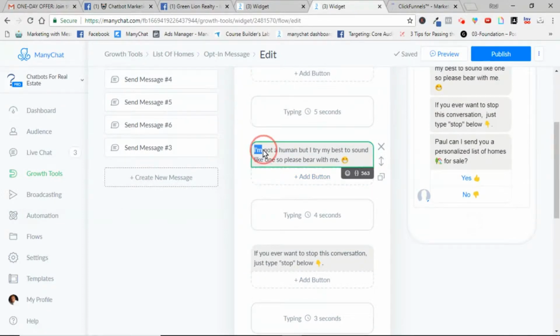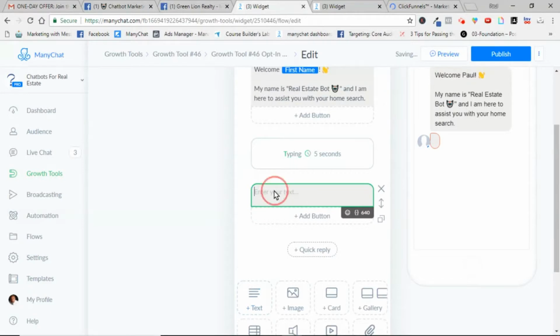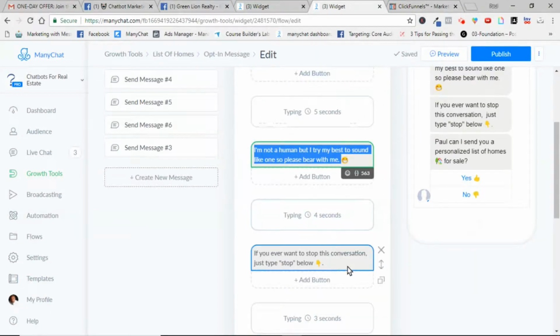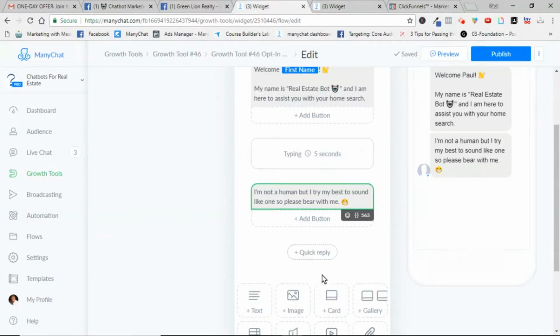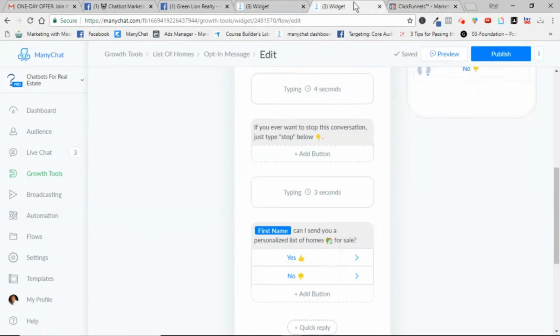I'll show you how to do that. I'm just going to copy this, and we're going to go down to where it says text. We're going to click on that and type in what we want there. Then what do I have now? Another delay. So I come down here, delay, and what do I have now?